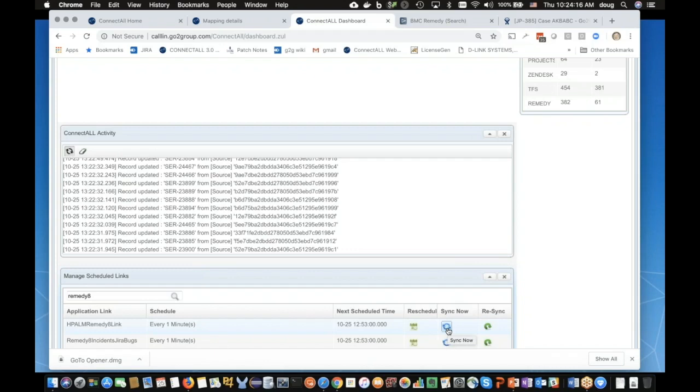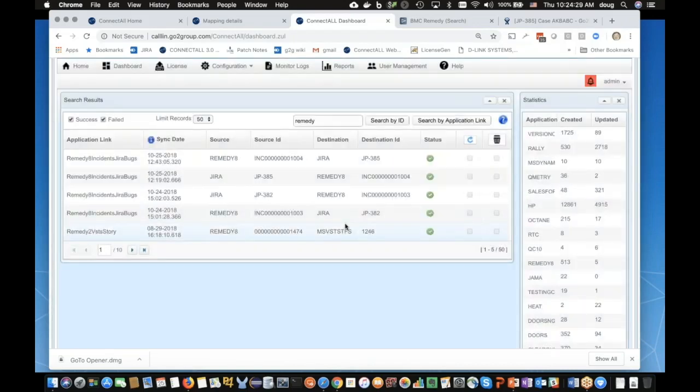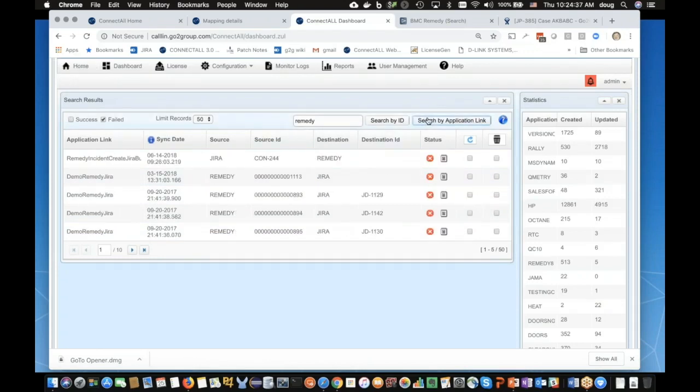You want to change that sync interval to some other time. You can click on reschedule, and you can put in every minute, every hour, every day, however often that you would like. You can also see the error logs down at the record level. So I can see these records have successfully synced. I can also see these records have failed to sync. And I could pull up an error log here, and I can see exactly what the problem was. Maybe I forgot to map a required field, so I would fix that mapping. And then I could click here. It'll resync that one record to make sure my mapping is now correct.